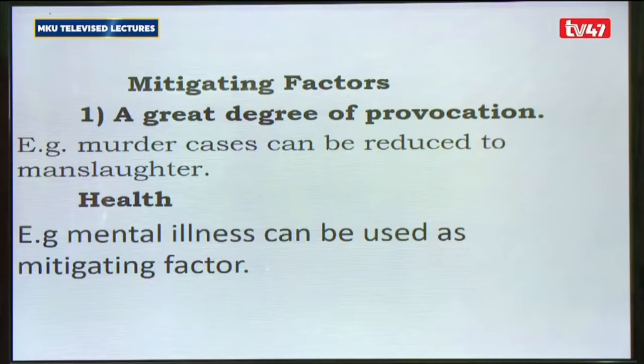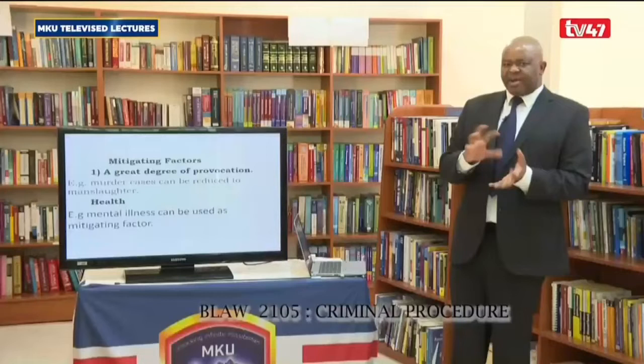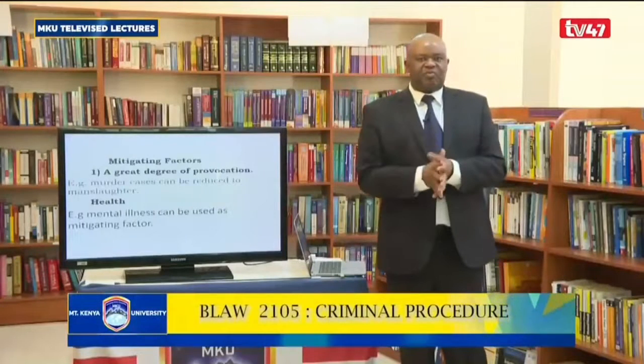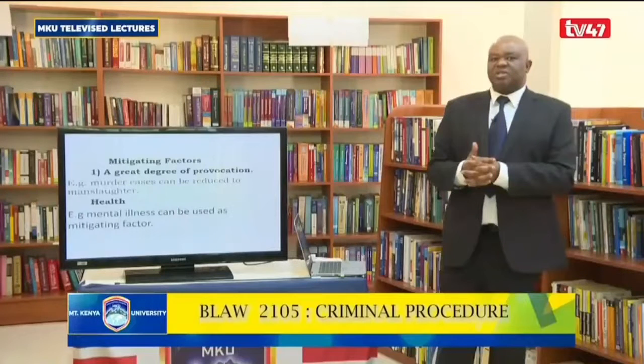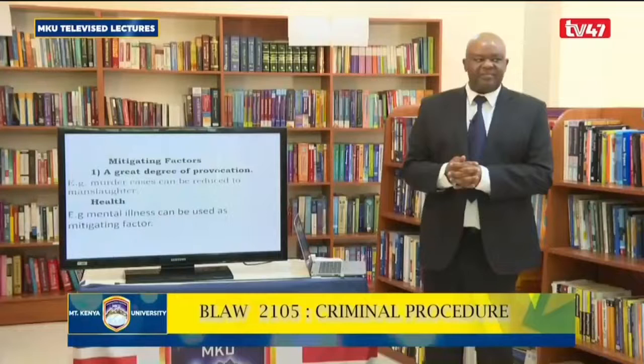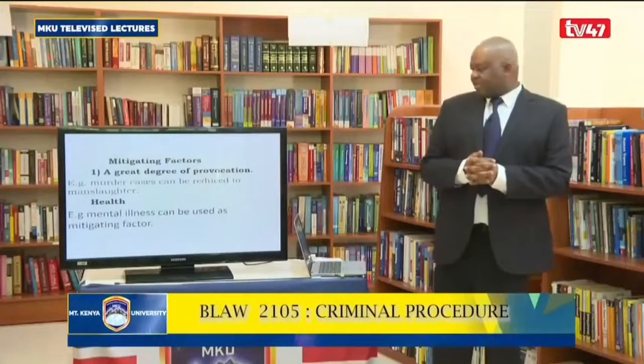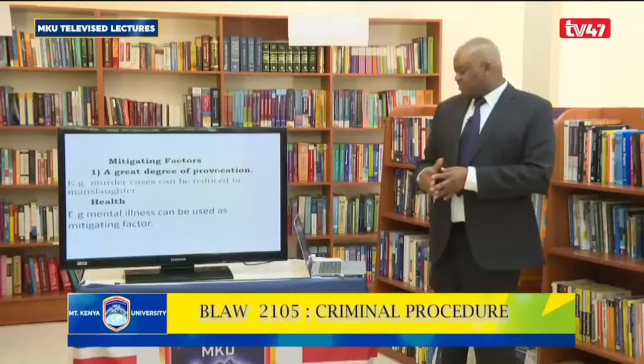One of them is the degree of provocation. For example, in murder, if it is shown by the accused person that there was a degree of provocation to the extent that he had no choice or it made him commit the murder, then the murder itself might be reduced to manslaughter. And then secondly, the instances whereby an issue of mental illness may arise in the criminal culpability of an accused person. In such an instance, if the accused person is able to mitigate and say that as a result of the mental illness, then the charges or the sentence may be reduced.